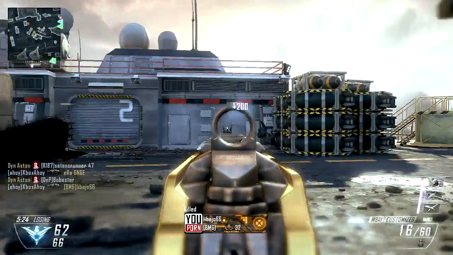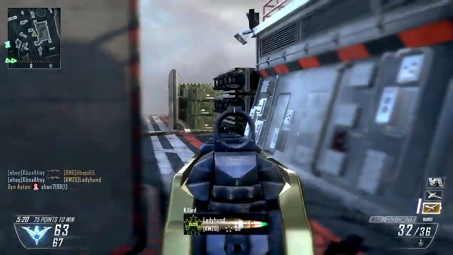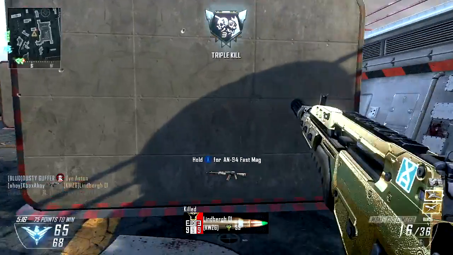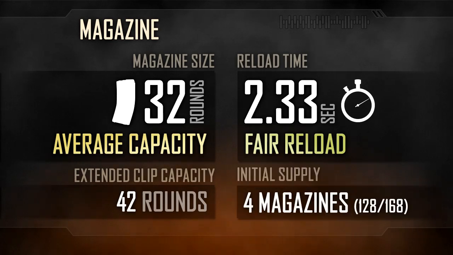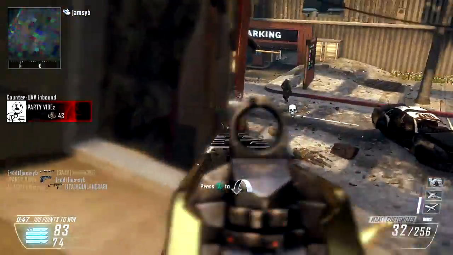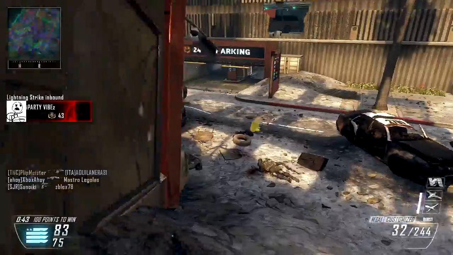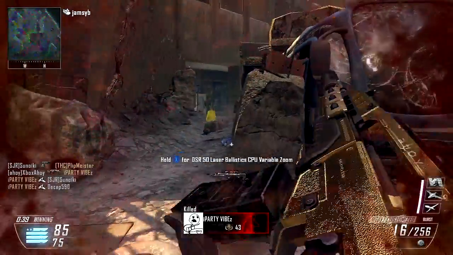Aim time is standard for its class at 250 milliseconds, and other handling traits are as expected, including your mobility. Like its peers, you'll move at 95% of the base speed. Magazine capacity is fairly average, with the bonus 2 rounds factored in for the 4-round burst. Because of the relatively rapid consumption, reloads can be frequent. You'll only get 8 bursts per mag, but resupplies are painless, taking 2.33 seconds to perform.